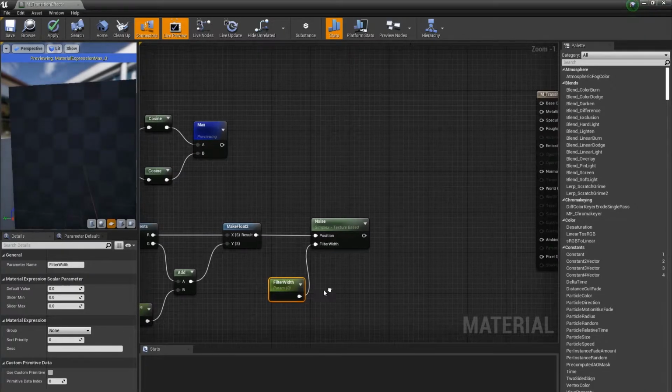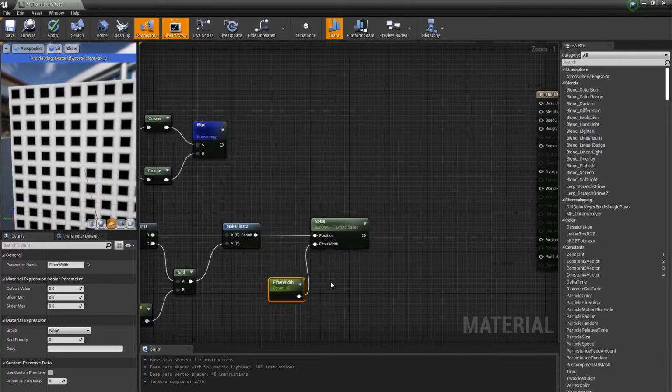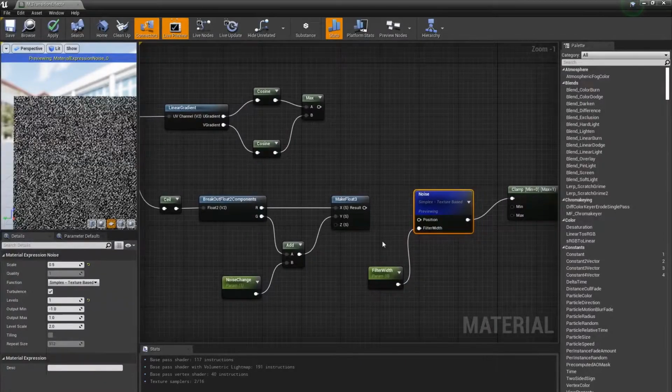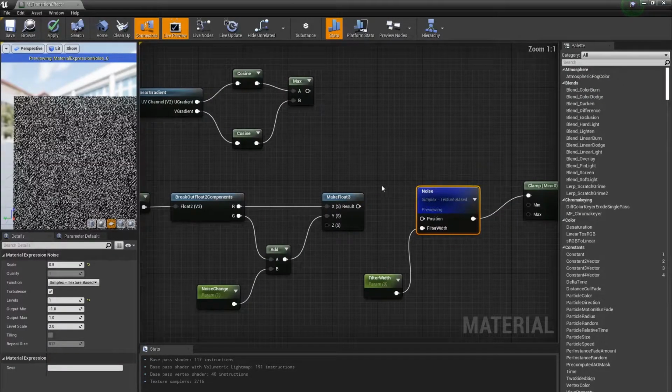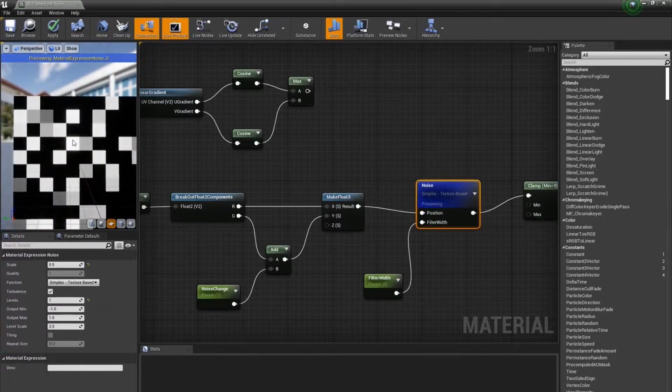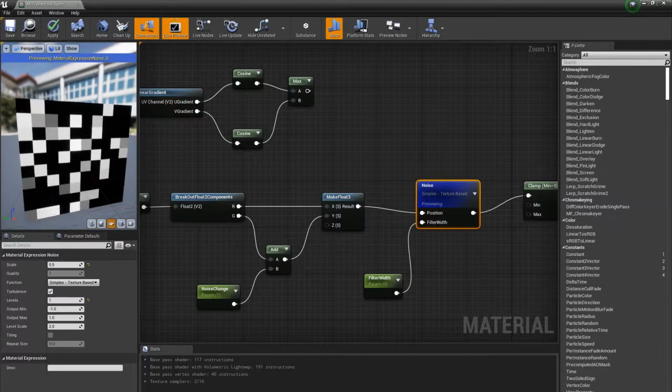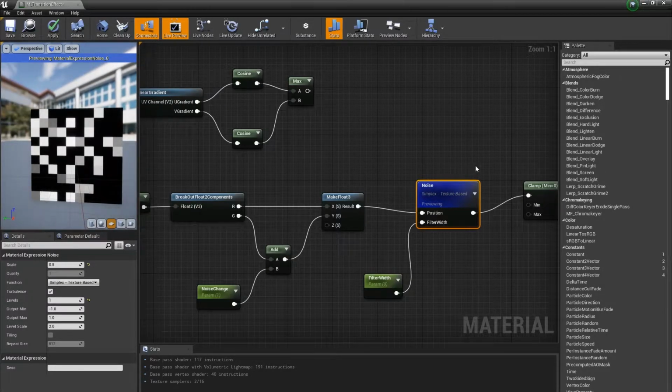So I have a filter width node that adjusts the amount of squares. So what it essentially does is this float 3 value tries to look up the position that we give to the noise, and it only checks one pixel. So if it is white, it gives us this white color. If it is gray in the position that we give, it kind of gives us this grayish color. Yeah, so that's basically how it works.